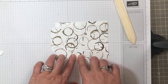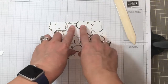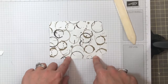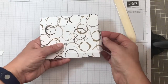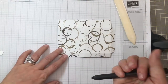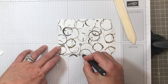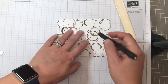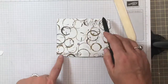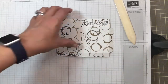So we are like this now. This is the big side. This is the small side. So what I like to do is I like to have the big side on top, because I know that's my flap that's going to fold over, and this is my bottom that I'm gonna use to attach. So here's your little flap now. You want to remove this piece right here. This little rectangle right here. And this rectangle here. Okay? So opposite sides. You don't want them to be the same side. Okay? So opposite sides you want to remove.